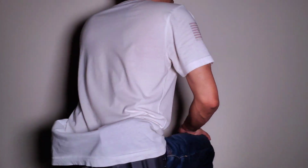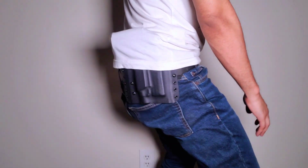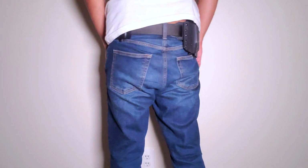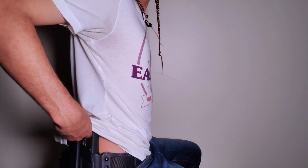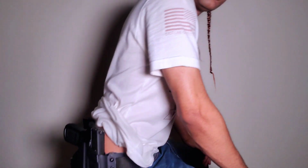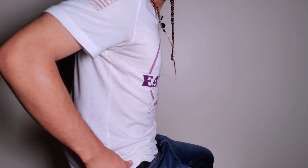And if I'm not paying attention enough, eventually the whole thing just kind of, look at that, that's a lot. But then when I stand up, I don't know, it's kind of sticking out. It has been an issue for me at times, depending on what I'm doing, where the shirt just kind of rises up too high and everything is just exposed. So all I'm saying is just be mindful of that.